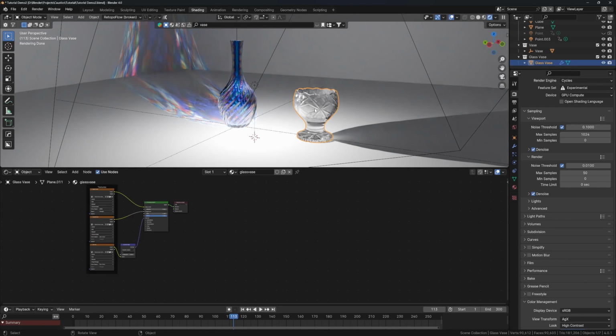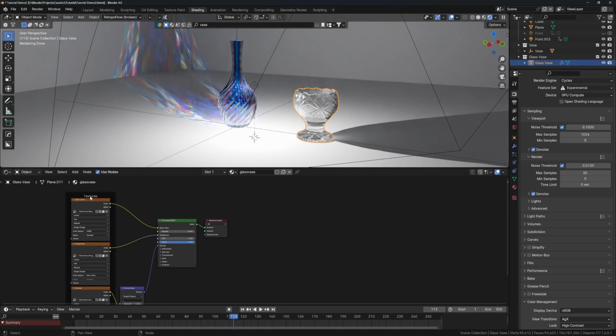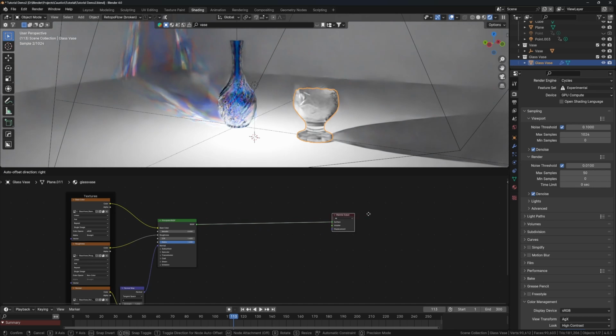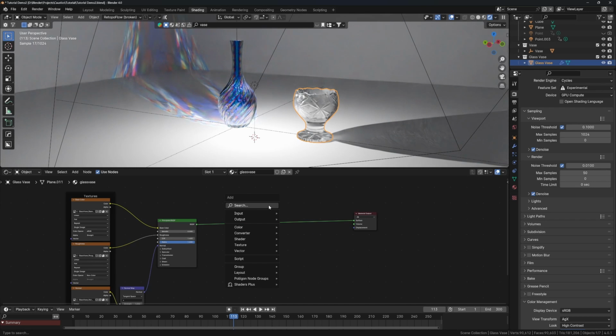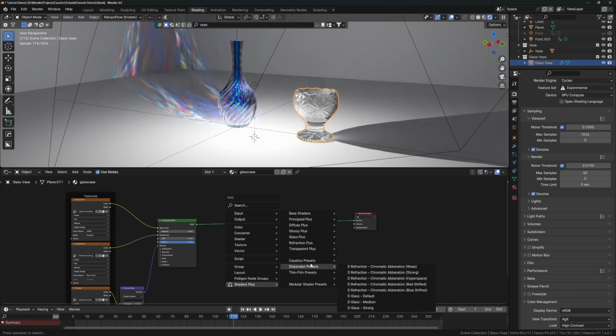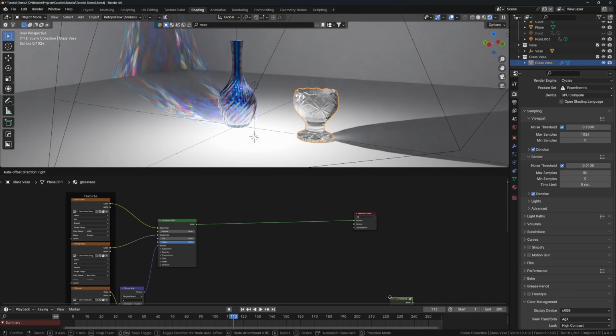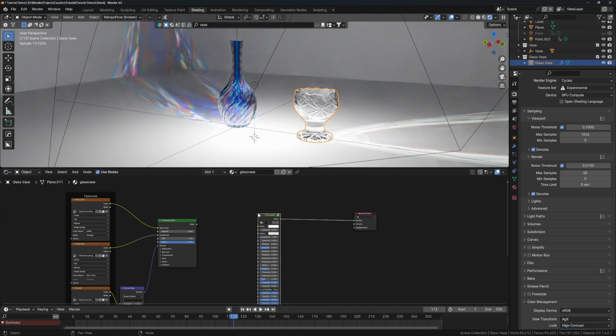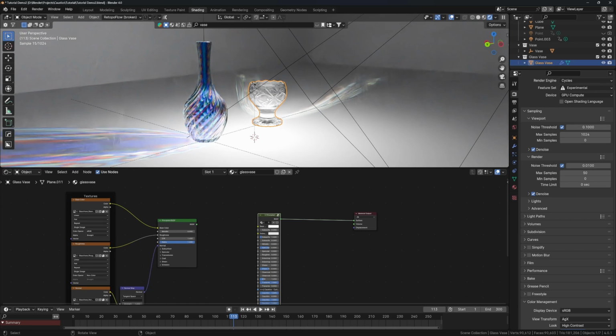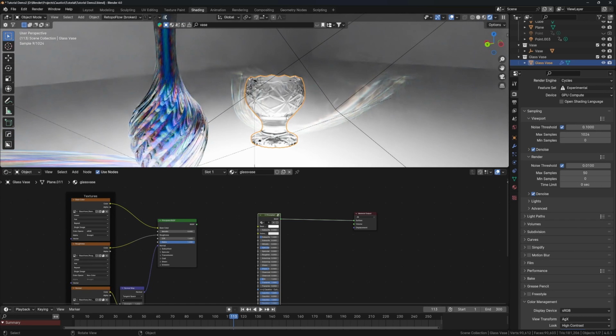And if we were to go over to this glass, see how this one has a few textures as well. Drag it over, Shift A, Shader Plus, Caustics Strong. Click it in, and just by default, it's getting all that already.